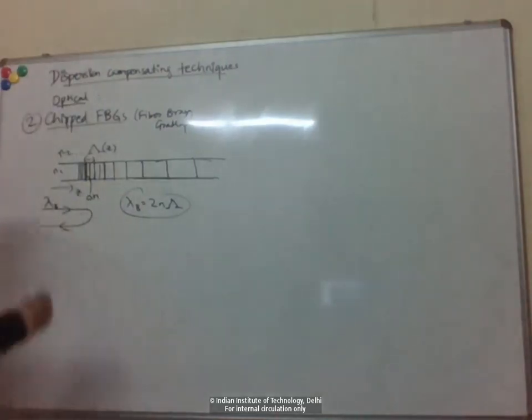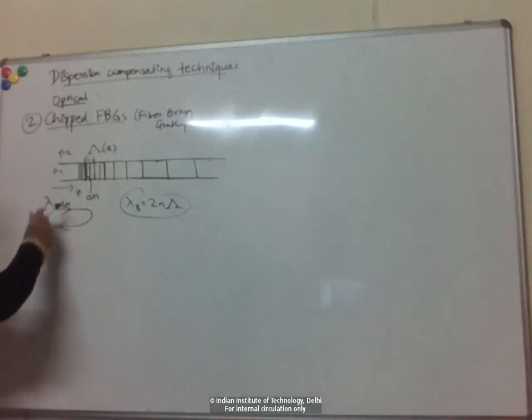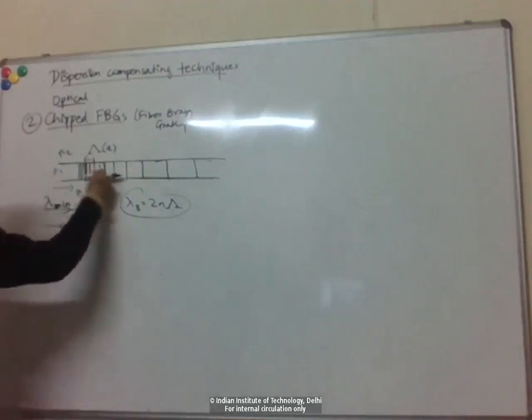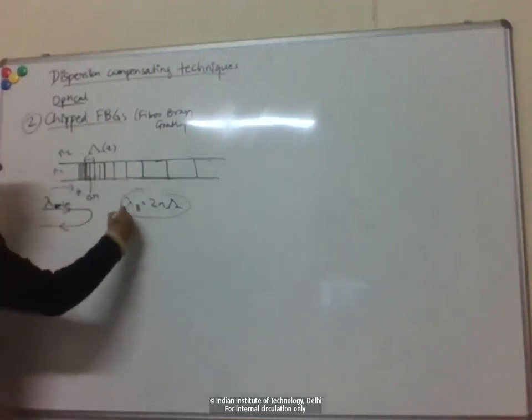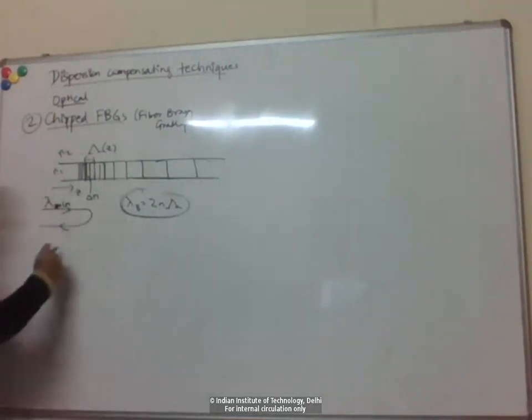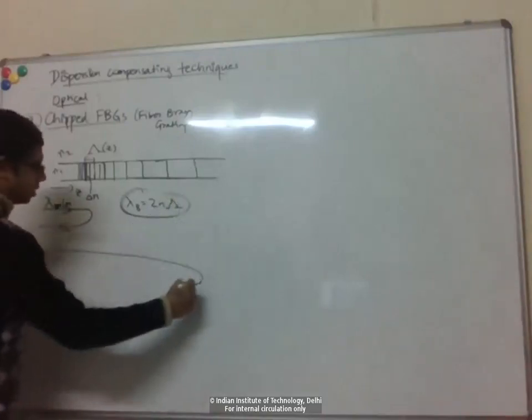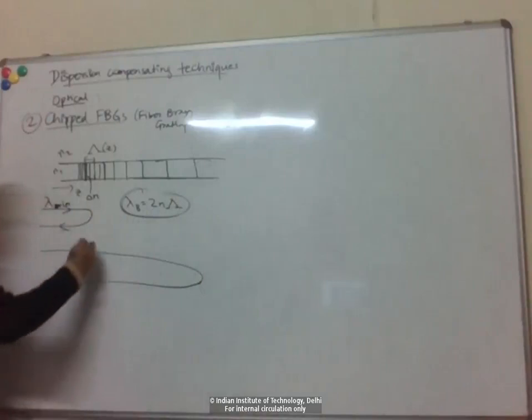Right, so let me call this some lambda min. And then as you increase the wavelength, it will penetrate deeper into the grating because this condition will now be satisfied for a larger period, right? And up to some maximum wavelength here, which goes all the way to the end of the grating and then reflects back.